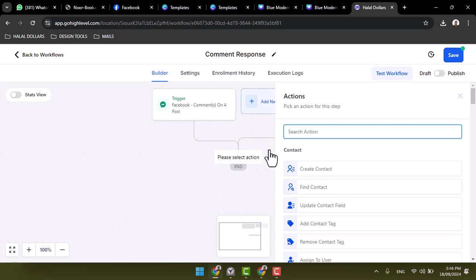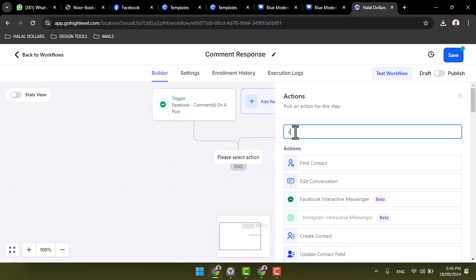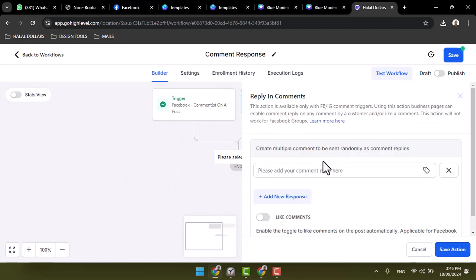So what is it we want to do? We want to reply to comment. So you click on this. What reply do you want to do? Because of the way Facebook is, if you are always sending this very same comment, Facebook's bot can tag it as spam. So what you want to do is send different types of responses. In our case, we are going to add multiple responses that look similar.